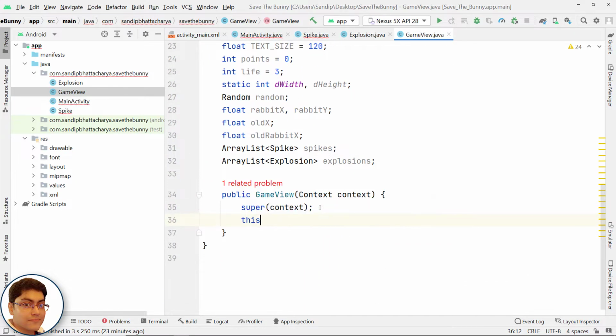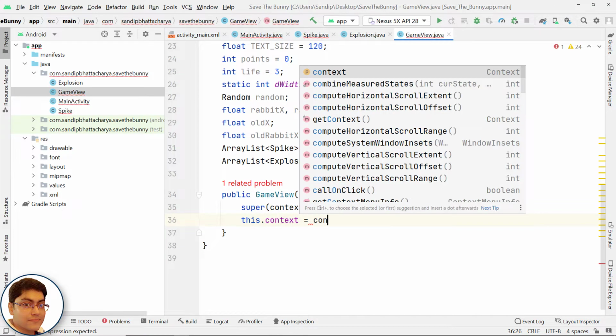Next, in the constructor, store the passed context in this class's context.